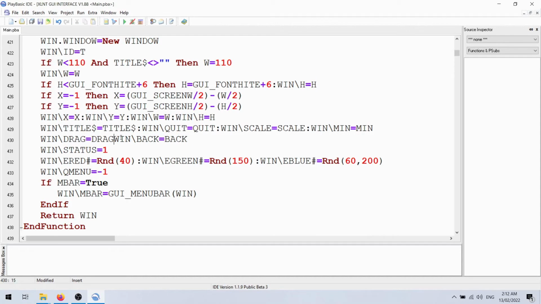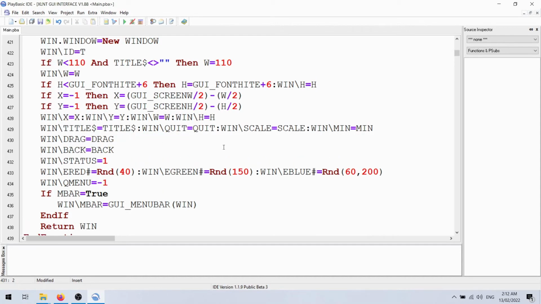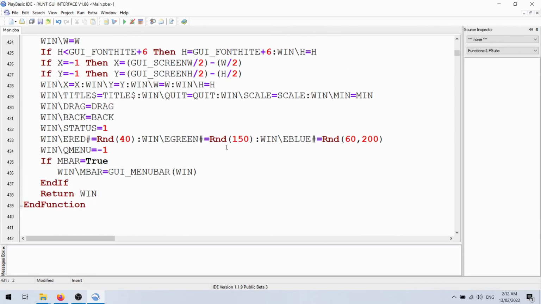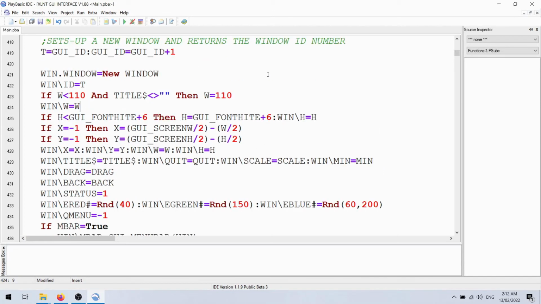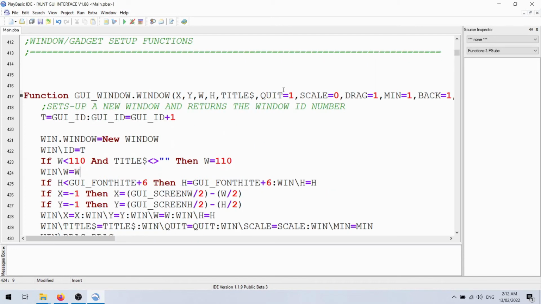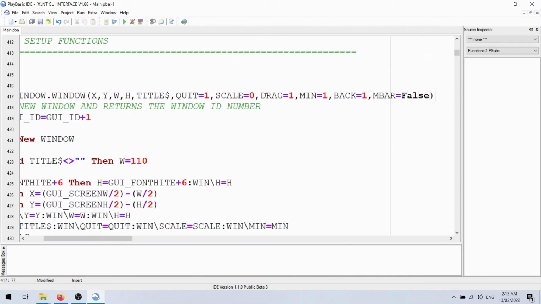So okay, when the window is created, it's one of the properties here that we can have.